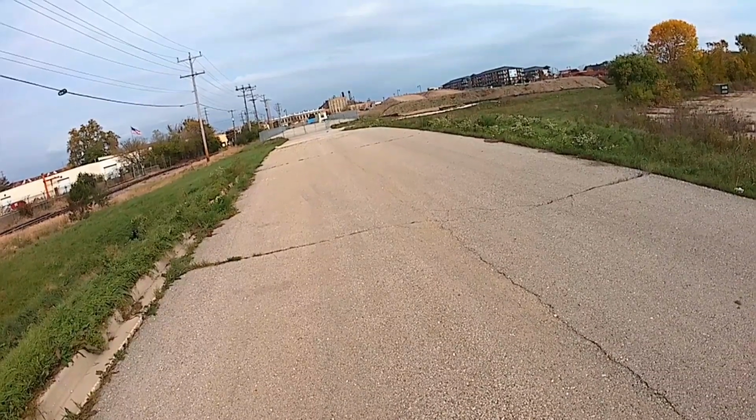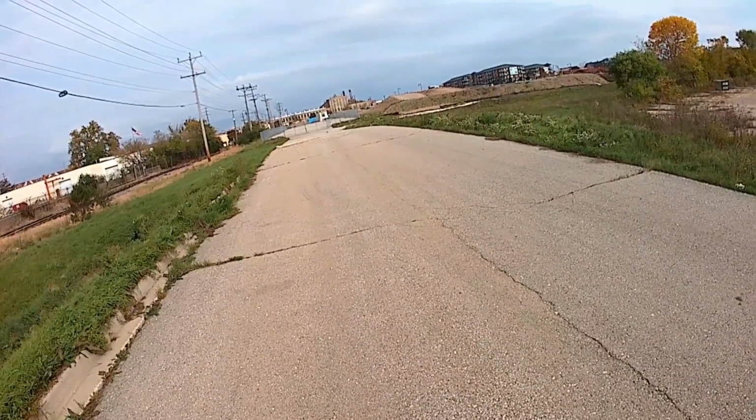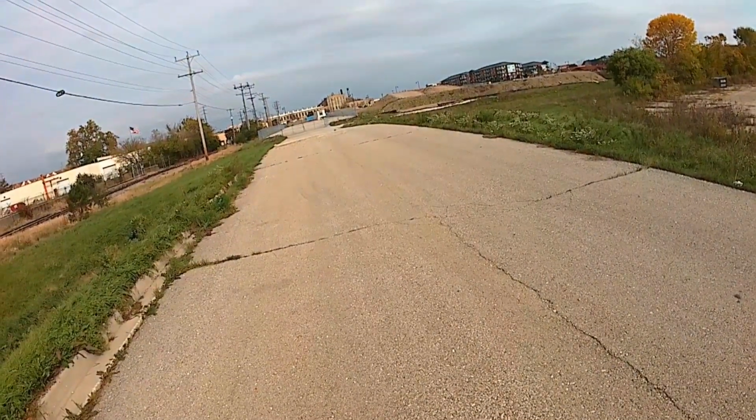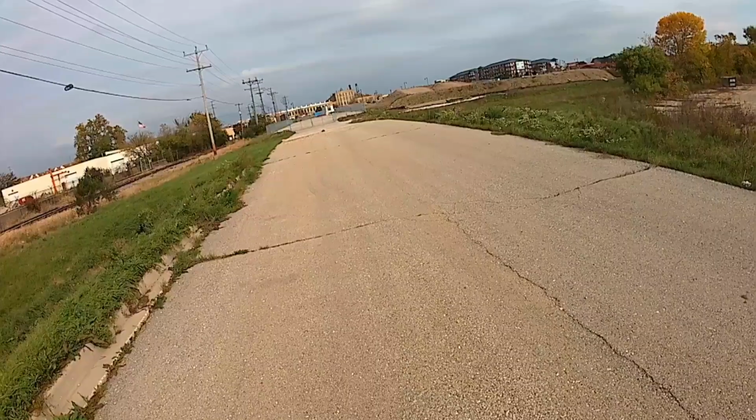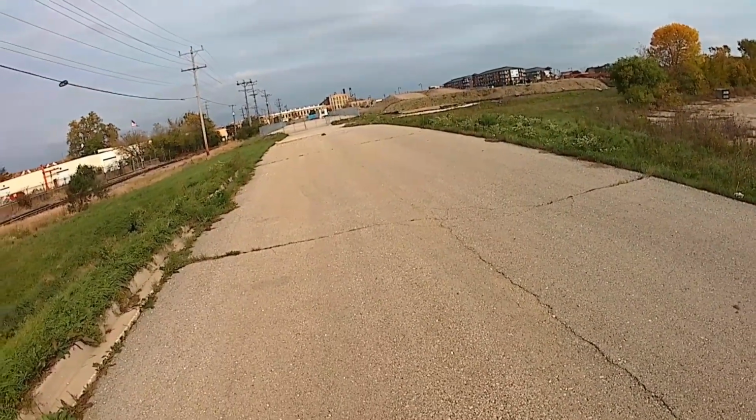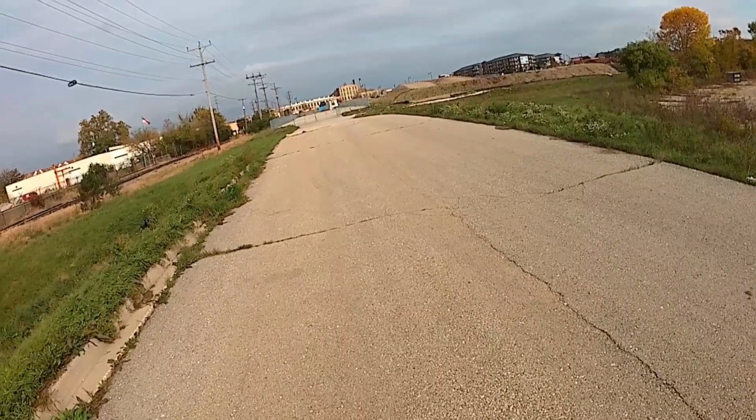Here we can see some pavement speed runs. Now I'm kind of sorry I don't have a GPS to test the claimed speed of 40 kilometers per hour max. I don't think it's doing that. You're probably looking at about maybe 17 to 20 miles per hour on some of these passes, and that's just a guesstimate.